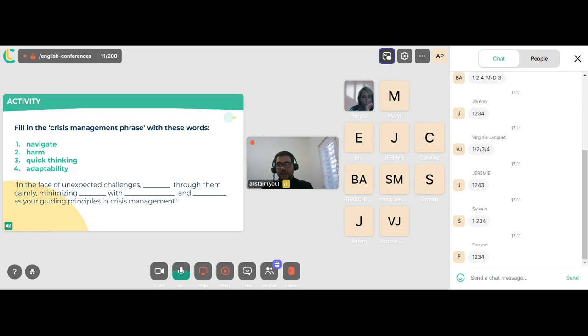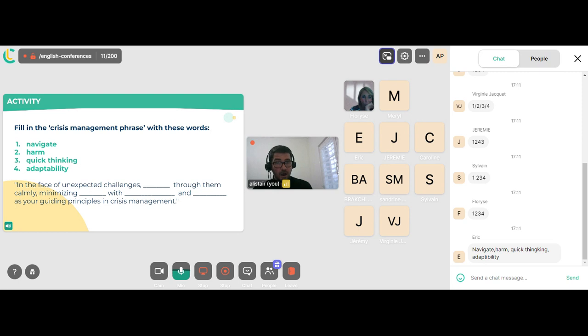In the face of unexpected challenges, navigate through them calmly, minimizing harm with quick thinking and adaptability. Great. Now, it is possible to change number 3 and 4 around with adaptability and quick thinking. It's okay, but they're actually in the order that they are written, 1, 2, 3, 4 today. Okay, guys, we're going to continue.